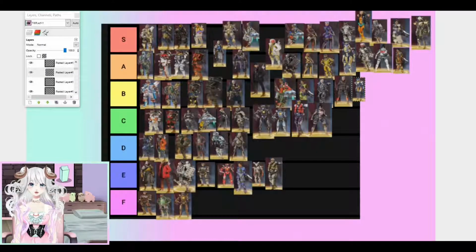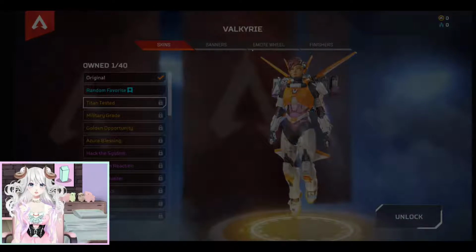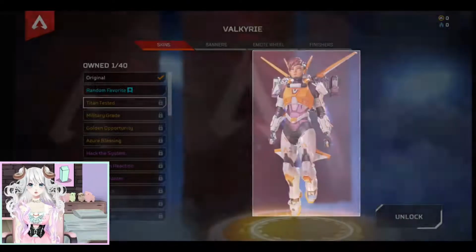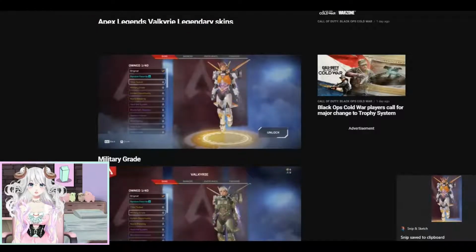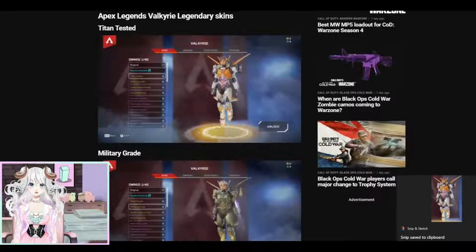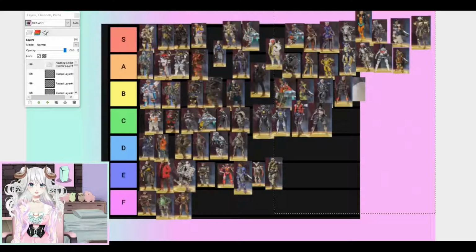Alright, and moving on to our last and final legend, the newest legend, Valkyrie. Starting up with Titan Tested. I think it's a pretty skin. I like the touch of pink and white, and I think the hair looks pretty. Yeah, I like it. I wouldn't say it's my favorite skin of all time for her, but I do like the skin quite a bit.